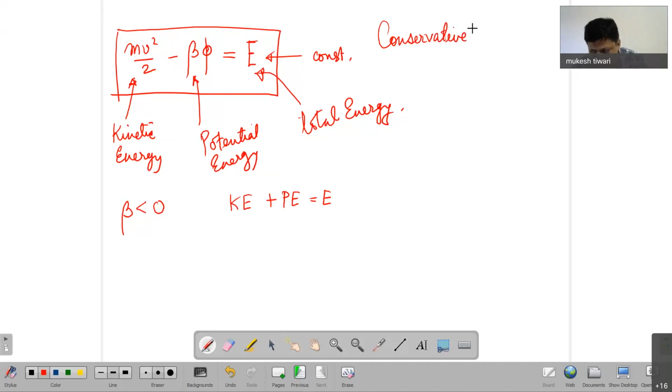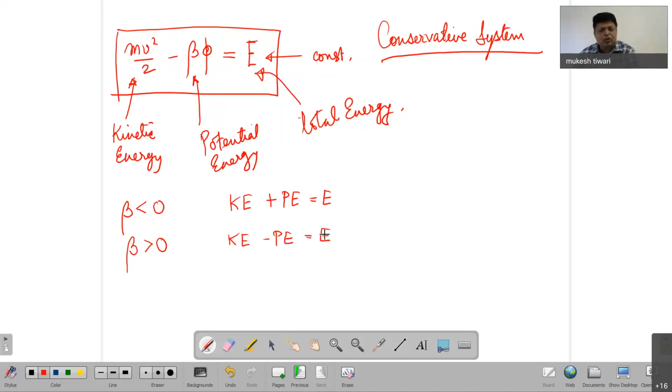So let's not lose sight of this fact. Having this beta constant less than 0 basically tells you that as one goes down, the other increases. On the other hand, if you had taken this constant beta to be larger than 0, then you're stuck with a system where the difference of the kinetic and the potential energy remains constant at all times. So what would happen in this system is that as the kinetic energy is increasing, the potential energy also has to increase to balance out and maintain the right-hand side at the same value always. You don't have such kind of physical systems. And this is what I'm trying to point out to you.